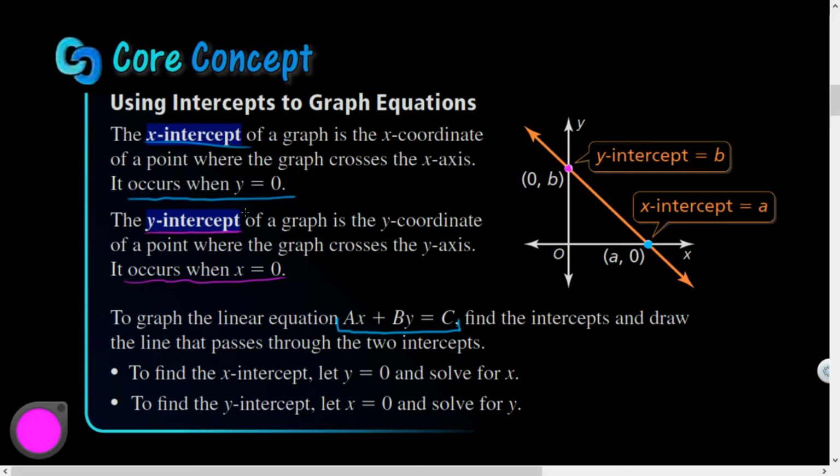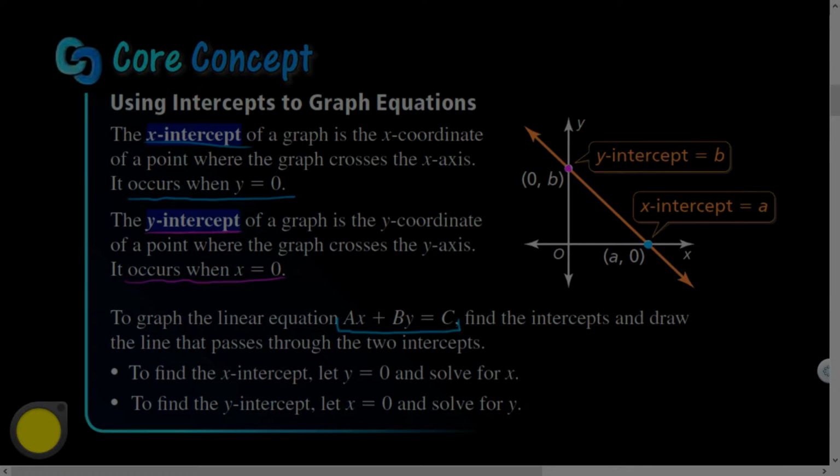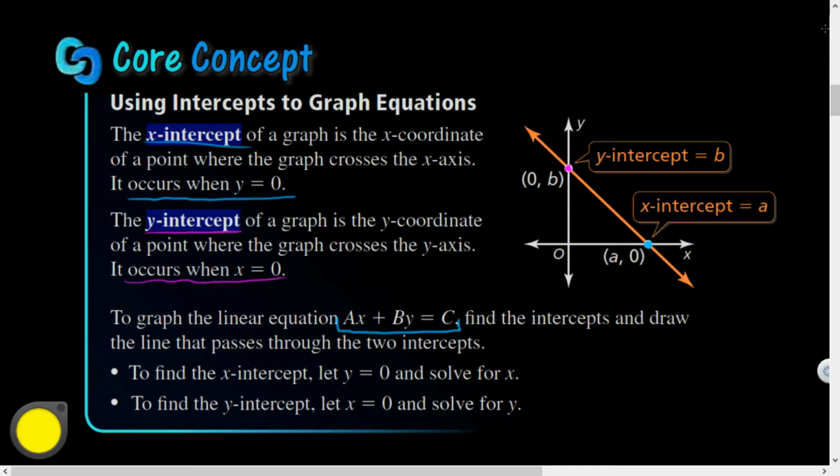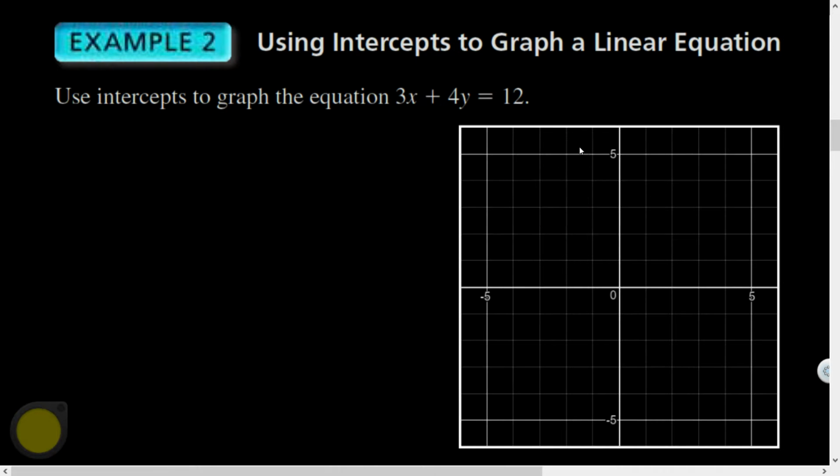And we're going to use that fact to find the x and y intercepts for a graph, and that's the way you do it. To find the x-intercept of your equation, you'll plug in 0 for y and solve for x. To find the y-intercept, you'll plug in 0 for x and solve for the remaining variable y. And watch what beautiful graphs we can make with somewhat less effort than making a table of values.